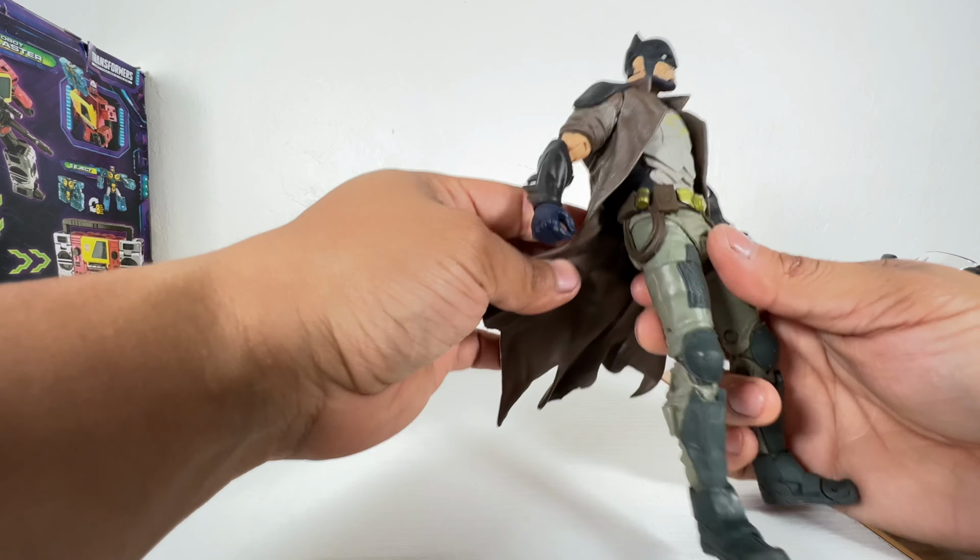His armor's painted. I don't know if this is supposed to be sprayed on. I'm not quite sure, but it looks like crayon here. It looks like it was just colored on there with a crayon or something. But I mean, I like it. Screw it, just slap on some black dry brushing on there and call it good.